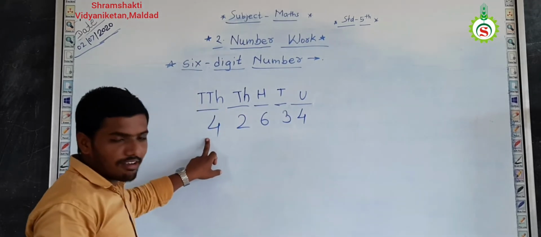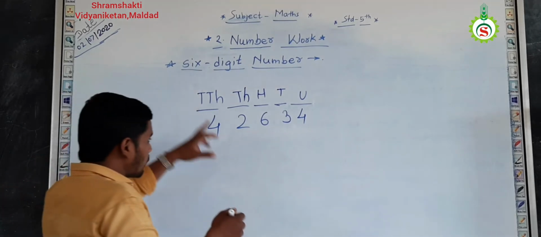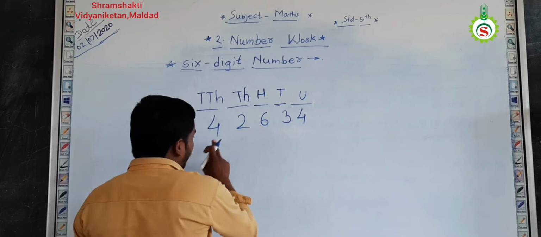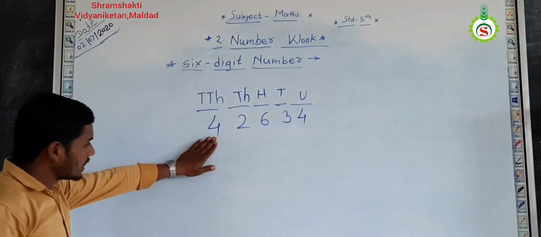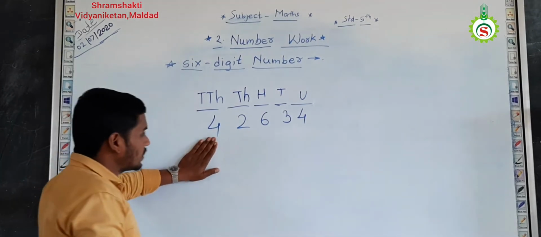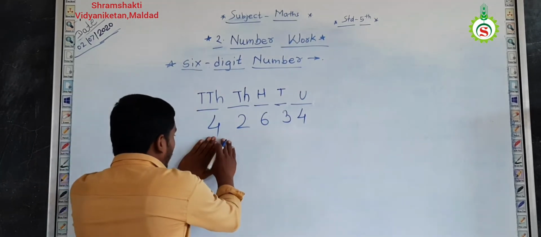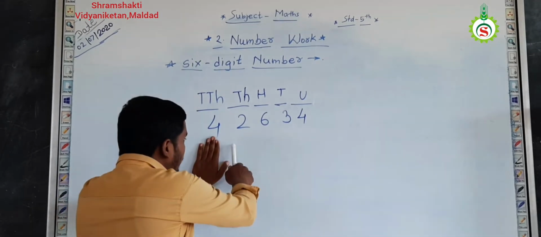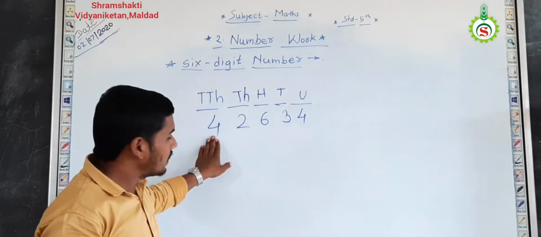Okay. So I have added one more digit. Now, how many digits have I taken? 1, 2, 3, 4 and 5. That means that number becomes a 5-digit number. In the last lecture, we have seen how to read and how to write numbers up to 5 digits into figures and words.